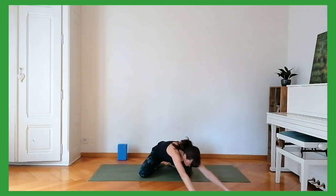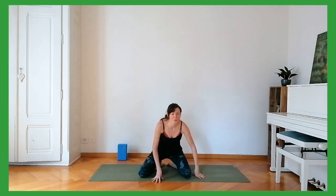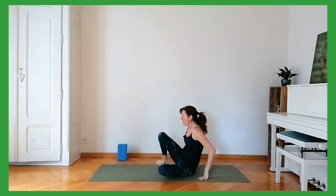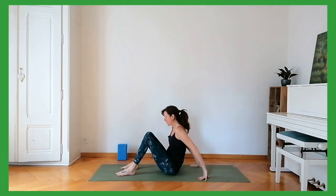Super. Breathe in, come back to center. Push against the ground, come up. Okay, we're going to come to a seated position on our mat with our legs bent and our feet on the ground. A little bit of core work here.